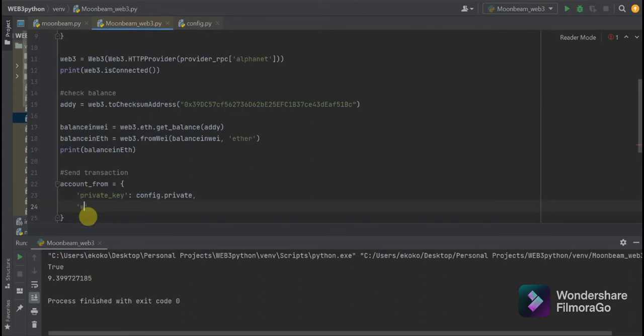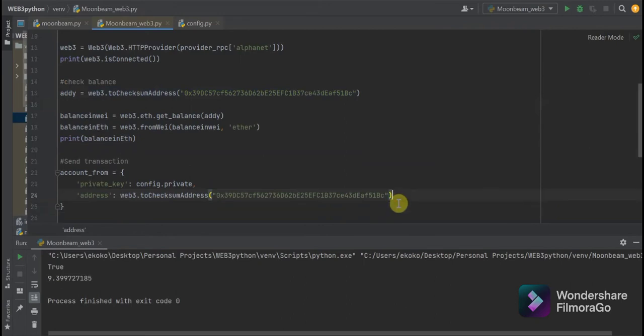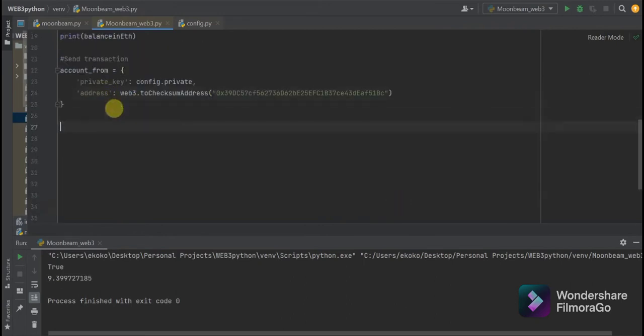Now our address, so I'll just copy this address here. Okay, so we have our account from, then the receiving account 2.